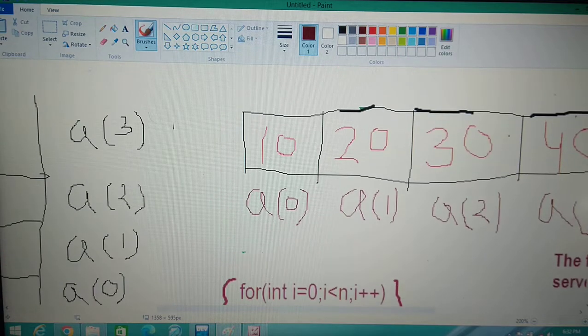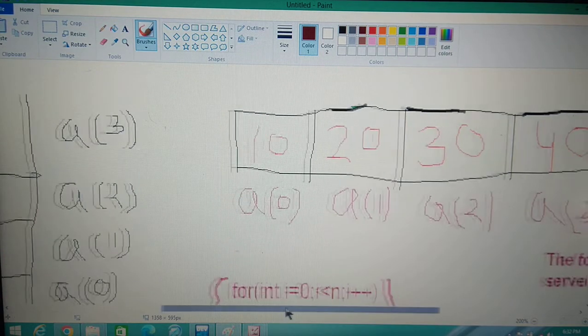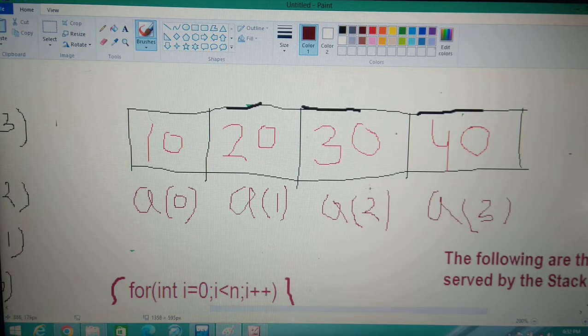Okay, what is this? You can see here. So this is horizontal. At first a0 is equal to 10 user input, a1 is equal to 20 user input, a2 is equal to 30 user input, and a3 is equal to 40 user input. So the size of the array is 4 and total elements are 4.